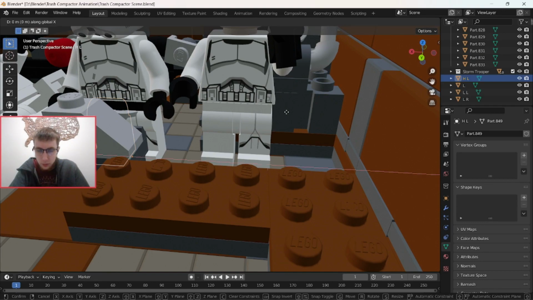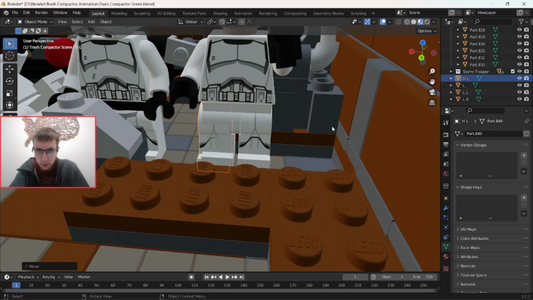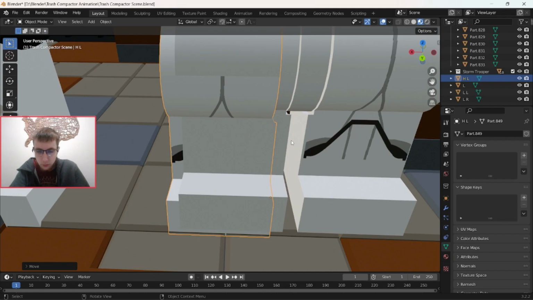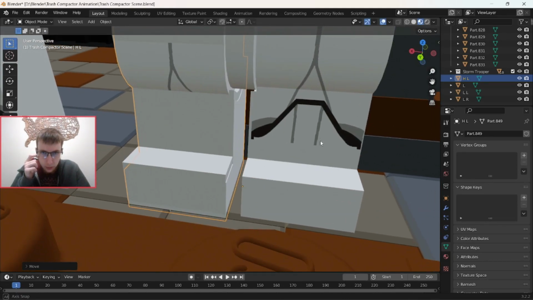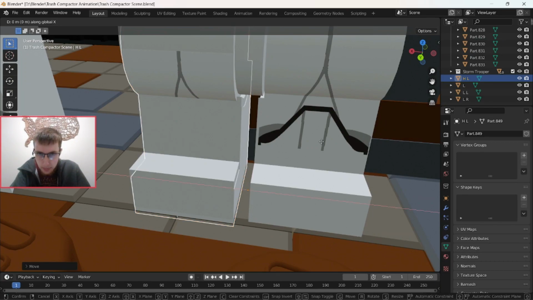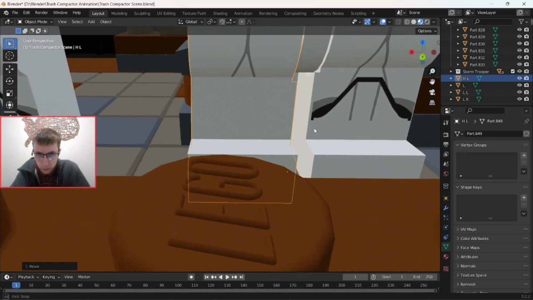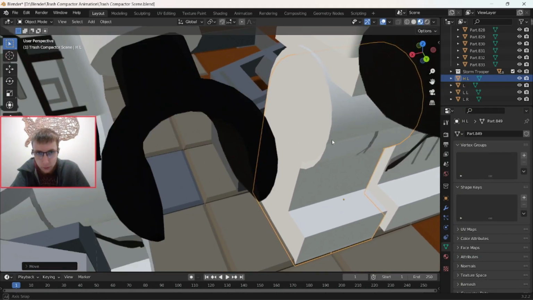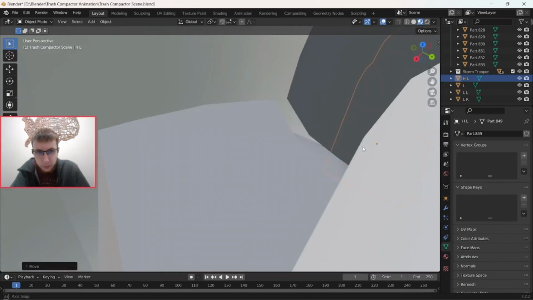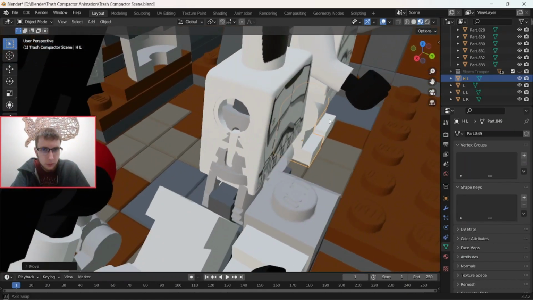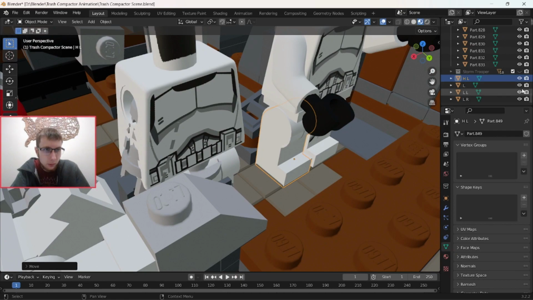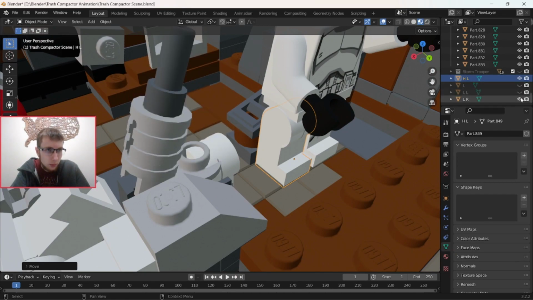So GX here. We're just going to do the same thing, make sure that it's lined up as good as possible. Let's see here. Let's hide the Stormtrooper so that I can see it better. Oh, and also Luke stuff.